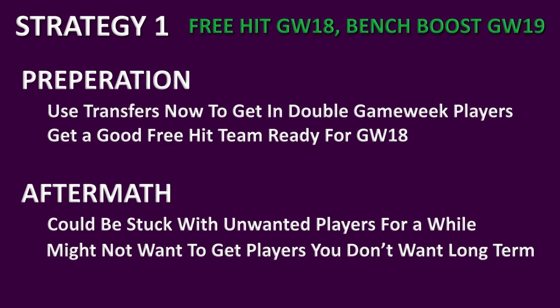The aftermath. The thing you've got to remember with this strategy is you could be stuck with the likes of Johnstone, Dallas, Charlie Taylor, Mason Mount, all of those geezers that you just don't really want for a long time, just stuck in your squad. A very easy solution would be to use your second wildcard after, and get back to a team you want for the rest of the season. But there could still be other double game weeks and blank game weeks later on down the line, so you may want to save it for as long as possible.